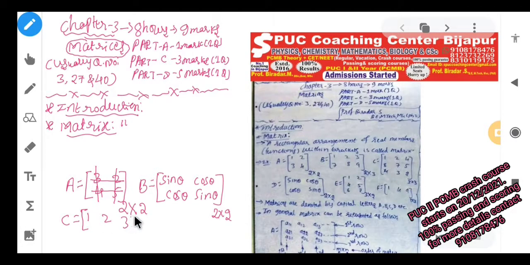Just, I am going to take this one. So how many rows? Only one row. See here, that is one row, that I am going to write here as 1 by. So how many columns? 1, 2, 3, 3 columns. So the order of this is 1 by 3. Let us come to the definition.